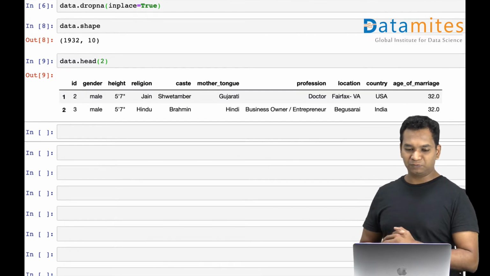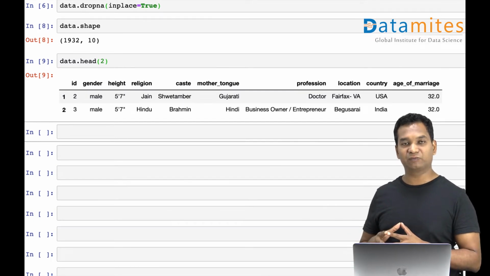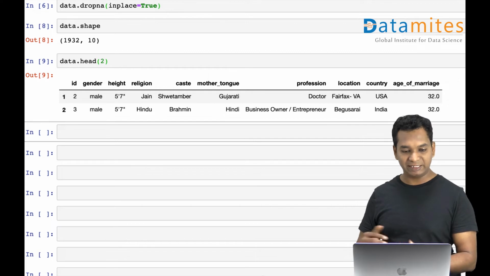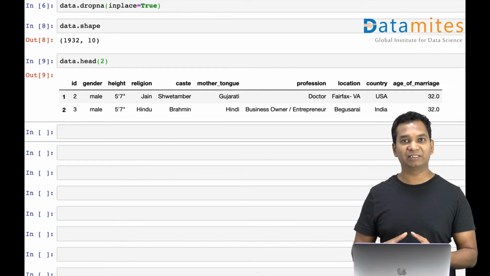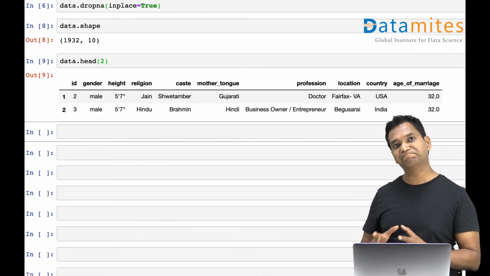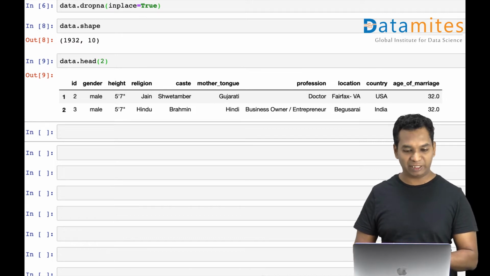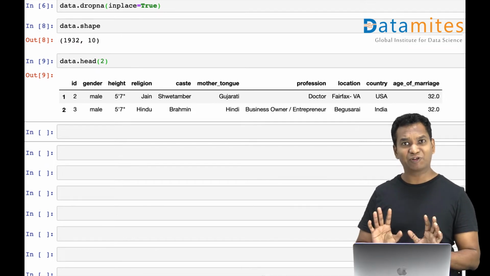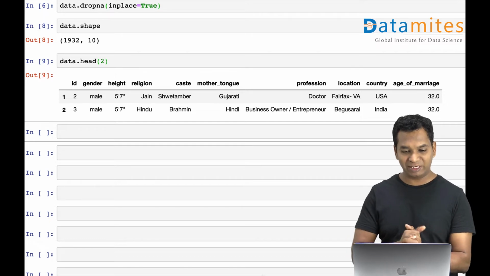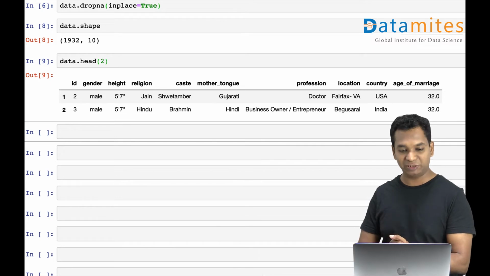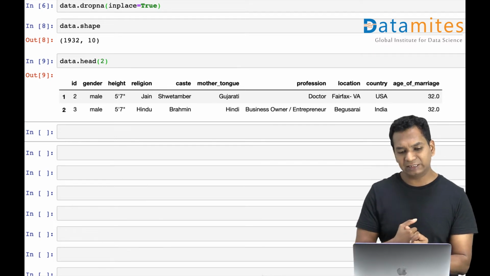Okay, so I'm going to do a very quick feature engineering. I'm going to pick certain variables which I think will be useful for the model. Gender is definitely, because males in India tend to marry a little later than females. Height, I don't know. Maybe if you're too short, you find difficulty finding a partner. I don't think so, but it could have some influence. Religion, yes, the age you marry really depends on religion. Caste as well.